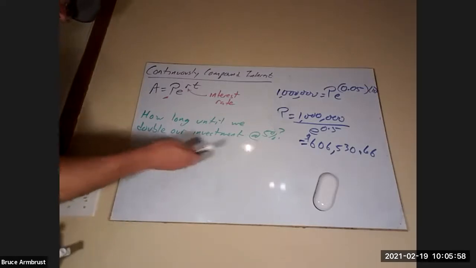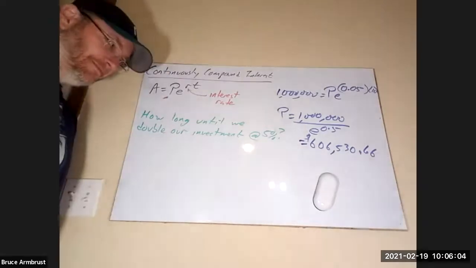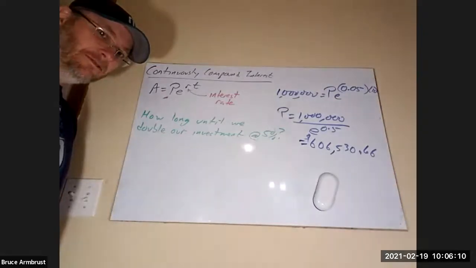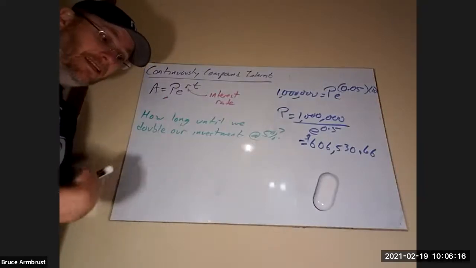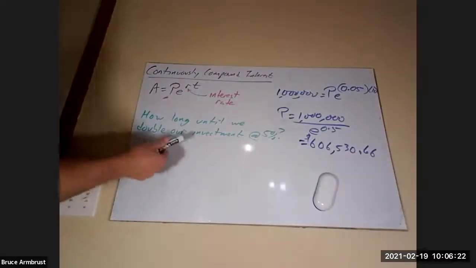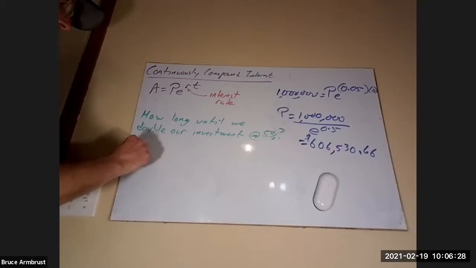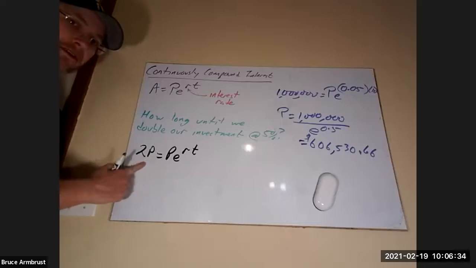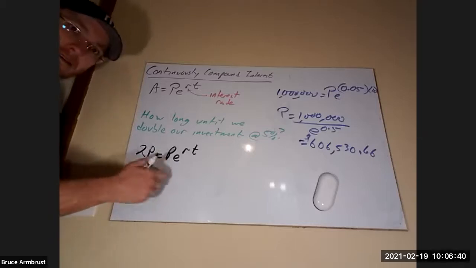Anyway, all right, so how long until we double our investment? You might be thinking to yourself, it depends how much we start with, right? If I put in $500,000 versus $100, I'm going to double faster if I have more money. But it turns out it doesn't. Check this out. I'm going to leave my initial amount as just P. But if I were to double it, I'm looking for when does P become 2P? So when does $100 become $200? When does $500,000 become 1 million? And so on.